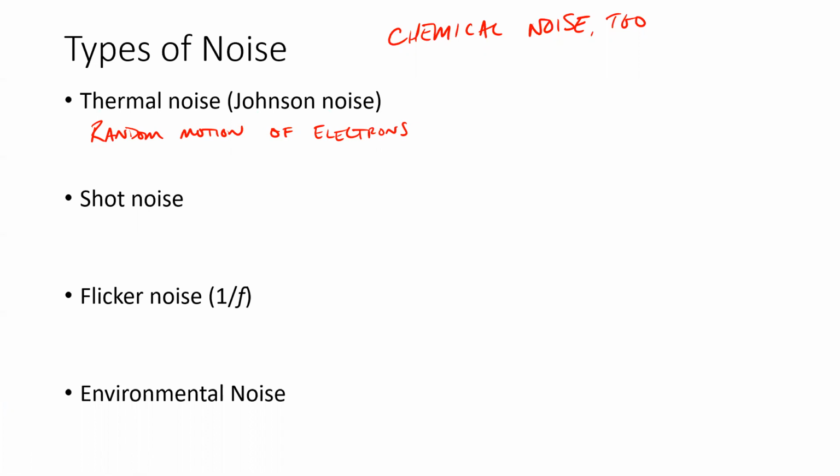But those electrons are not like water in a water hose, right? They just don't go one direction. They have some random motion associated with them. And so they don't always travel the direction of the current. There's a small, little, maybe it's 1,000 steps forward and 1 step back, right? They flow pretty well, but there's this just tiny bit of noise due to the random motion of those electrons.